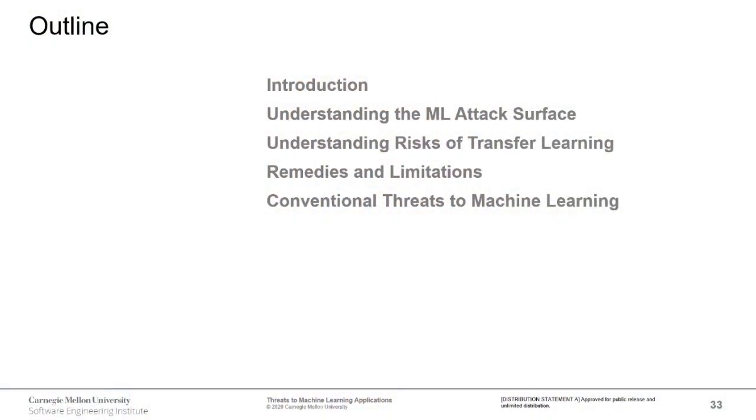So finally, I'd like to talk about how these problems actually get introduced into the system. So we somewhat abstractly said, well, change the training data or change the model builder or what have you. How does that actually happen? How might you get into these systems in order to start making those kinds of changes? Well, the key idea here is that machine learning systems are software. And software, we know, has a whole variety of ways of attack. And as machine learning systems, all of those ways of attack come along with it. And those are the ways that you can get into these systems in order to start making them misbehave.